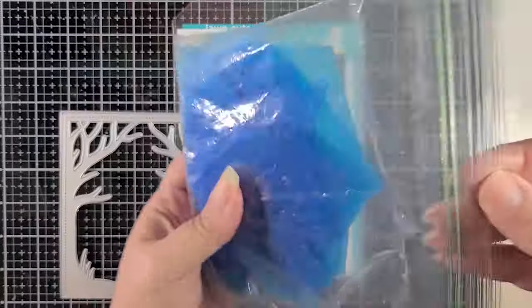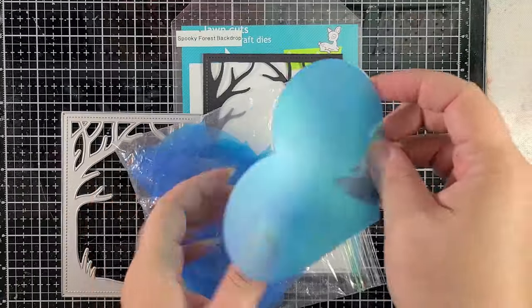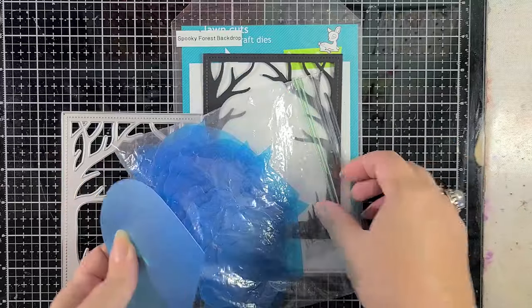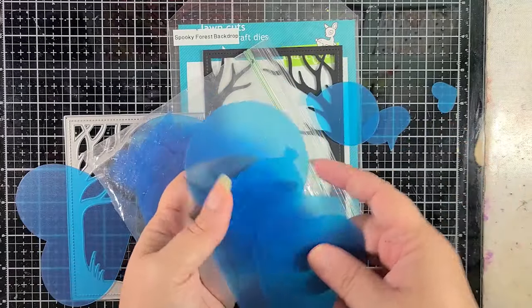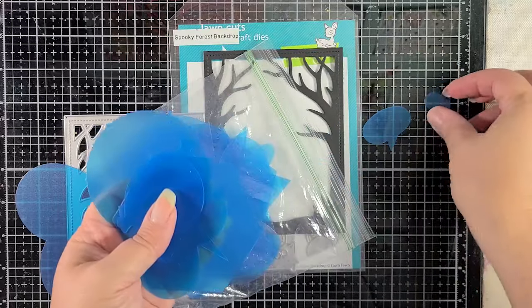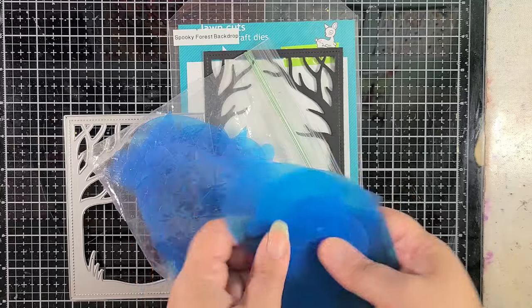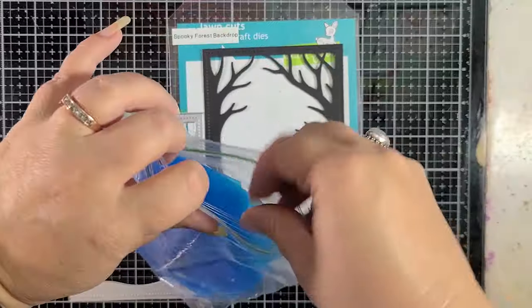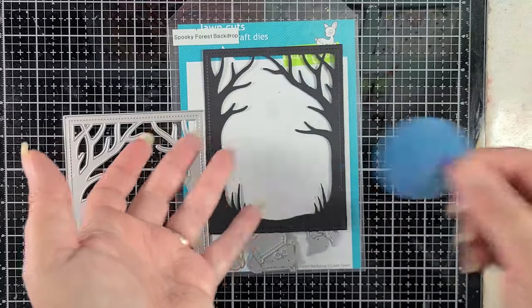I think that this bag is from a teacher supply store. It came with all of these really thick plastic shapes. There's hearts and speech bubbles and balloons and all sorts of crazy stuff. So check out a local school supply store if you have any by you. But I've got this perfect circle. It's a great size for a moon.